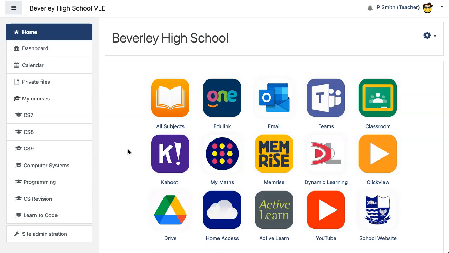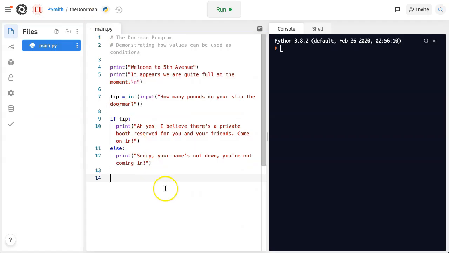Let's have a look at the doorman program that I've written, and I'll show you how it works. In the not too distant future, say 4 years for legality reasons, so in other words, you should be 18, you're probably going to be out and about with your friends and you might want to impress them by getting into an exclusive club. So how are you going to do that? Well, if you don't offer the doorman a little tip of money, they're probably not going to let you in, and rightly so, really. However, if you offer them a little bit of cash on the side, they may just let you in.